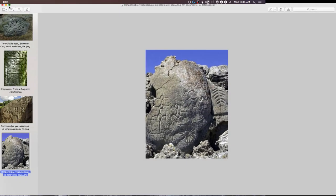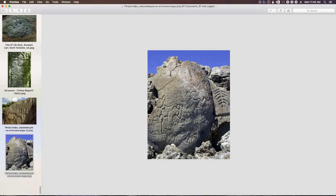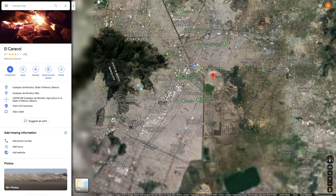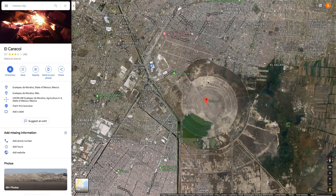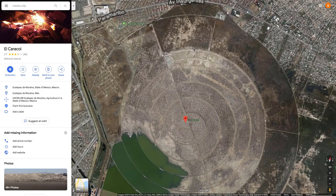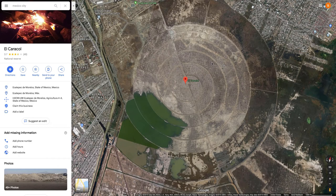That about does it for my spiral images that I wanted to show. Going to keep talking a little more about the spirals aspect with some open tabs in Google Chrome. Thanks for sticking with me. Now let's talk about this modern spiral at Mexico City. I put this in my placemarks — you may have seen it.